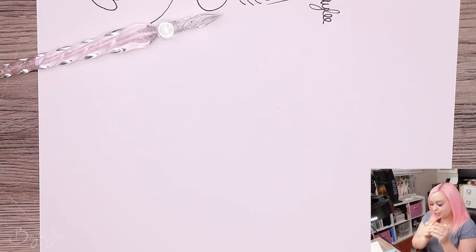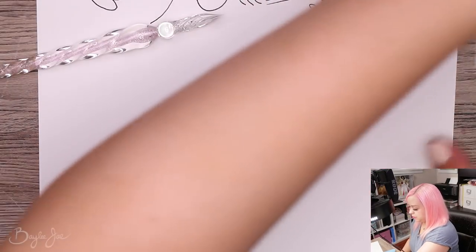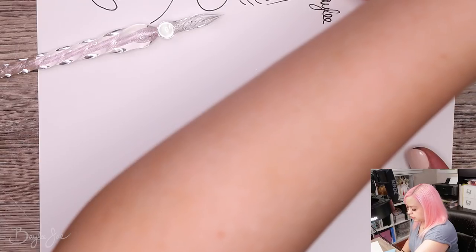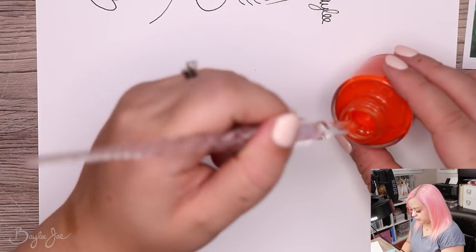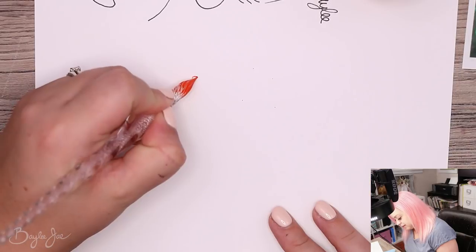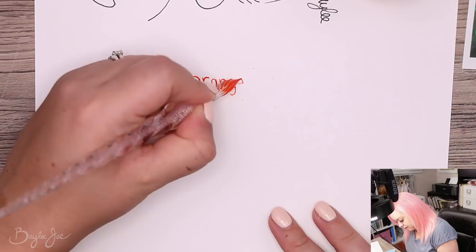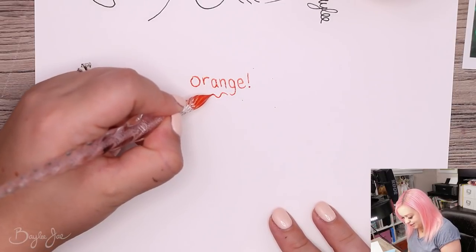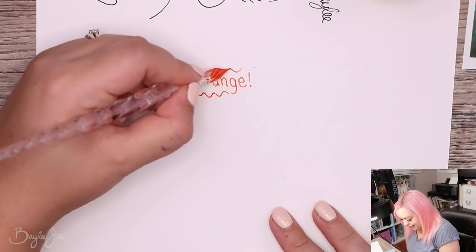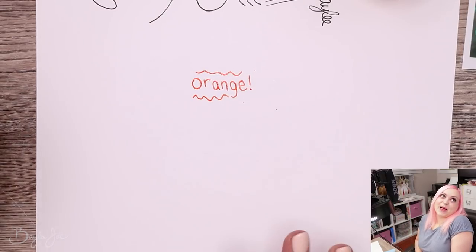Anyway, I'm going to take this orange ink and test it out. Just set the dropper aside. Okay, not too much ink actually sticks to the dropper. That's nice. Just don't roll around. This makes me want to do a Halloween drawing. Ooh! Orange! So cool. I'm so excited to finally have these inks. I'm using orange as the tester because it's my least favorite color.